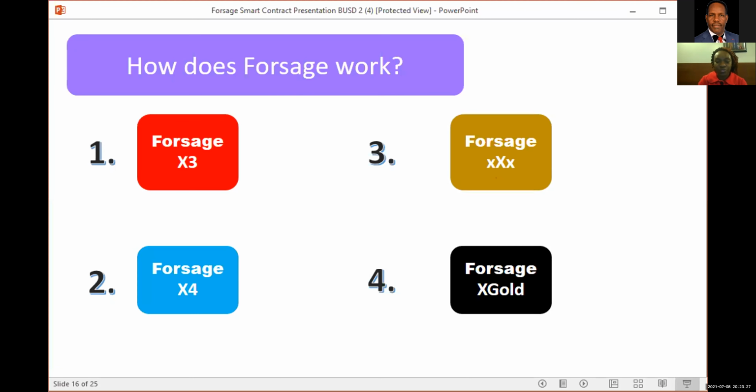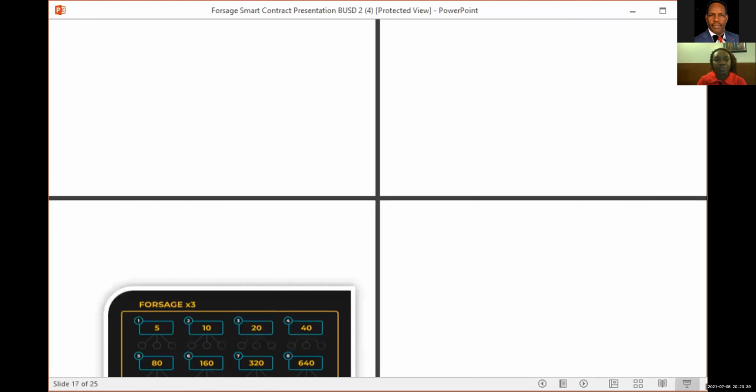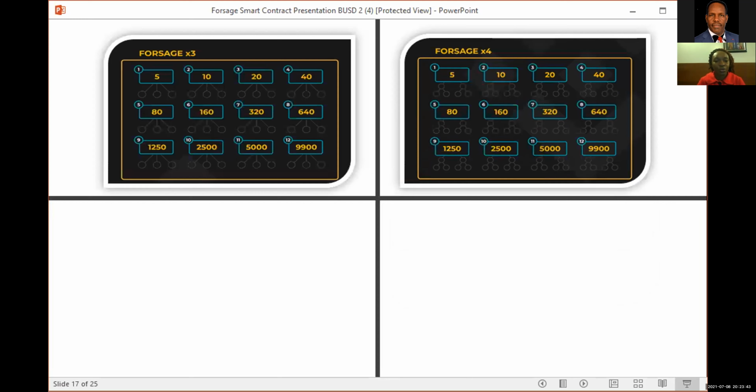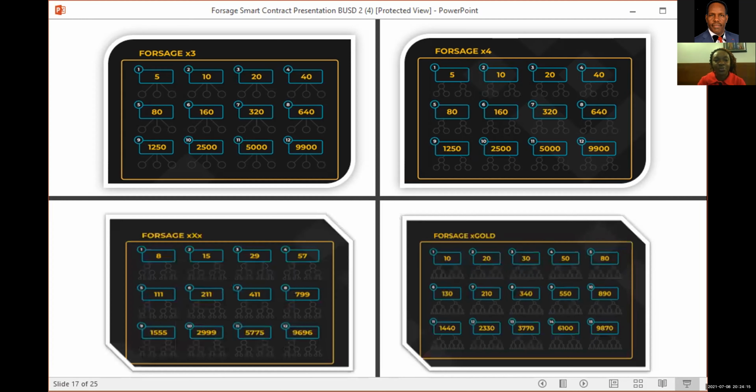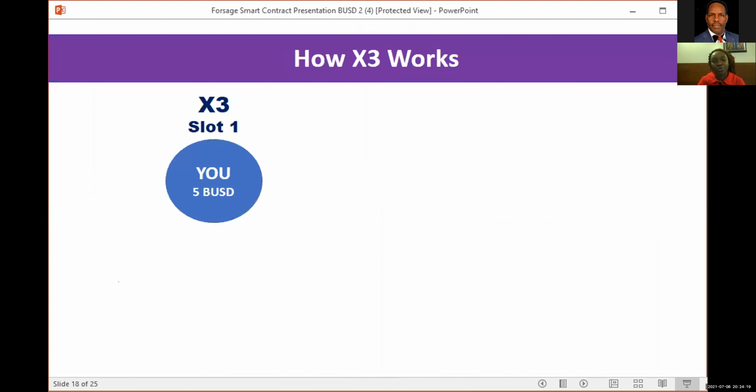So our smart contract, which is called Facade, which is decentralized, works on 4 projects. And out of those 4 projects, we are going to talk about 2 major ones, Facade X3 and Facade X4. These projects, Facade X3 and Facade X4, actually were launched on May 31st. So basically it's been just about a month. And before that, of course, we're operating on a decentralized project, but also on the Ethereum platform. But we were so privileged to have an additional program, which is X3, X4, based on the stablecoin, which is Binance coin. Now, when you look at Facade X3, it has 12 slots or 12 rooms, and also Facade X4 has 12 slots or 12 rooms. The thing is, we are soon expecting to launch additional programs for Facade Triple X and also X Gold, but we may not talk so much about them tonight, but we want to expound on what we have in hand.